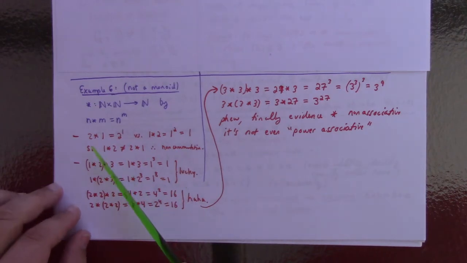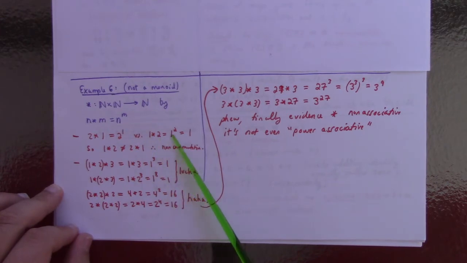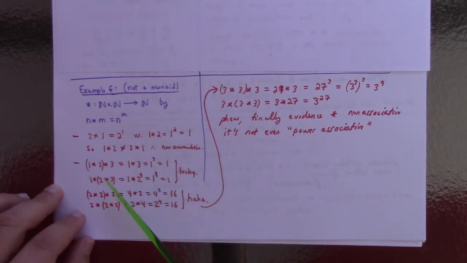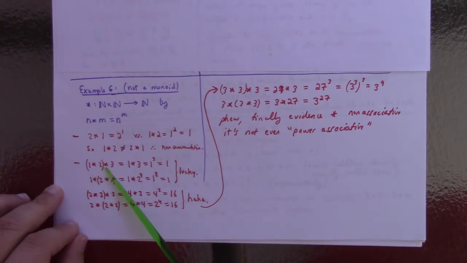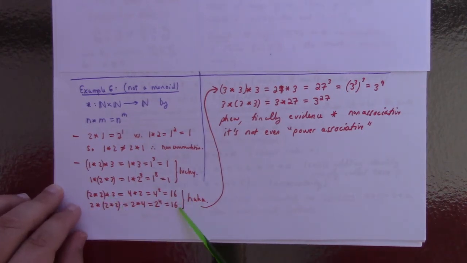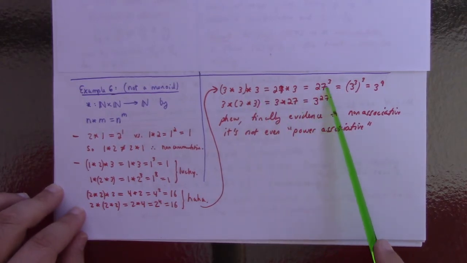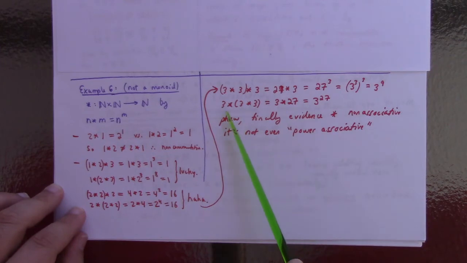Anyway, so here we go. It's kind of funny: 2 star 1 is 2 to the 1, but 1 star 2 is 1. So as you can see, it's not commutative. If you look at 1 star 2 star 3, doing either 1, 2 first or 2, 3 first, you get 1 either way. I was like, oh, that's lucky. And then I tried 2 star 2 star 2, with either the first two or the last two grouped first, and again I got 16 both ways. That was just a quirk of fate. If you look at 3 star 3 star 3, one way you get 27 cubed, which is actually 3 to the 9th. If you do the other grouping, you get 3 to the 27th. These are, of course, not equal.